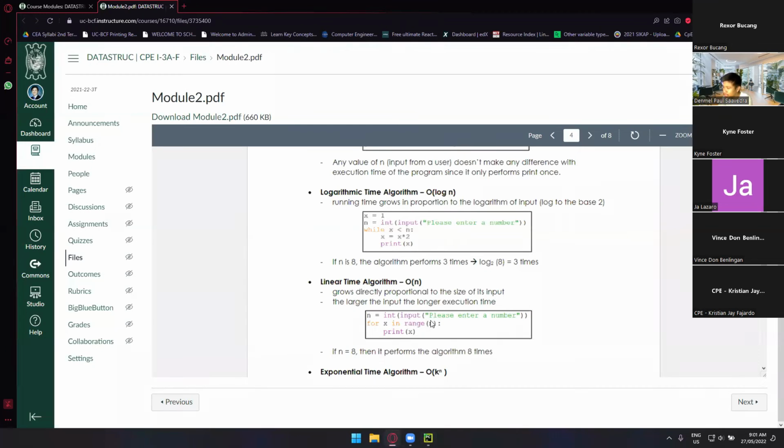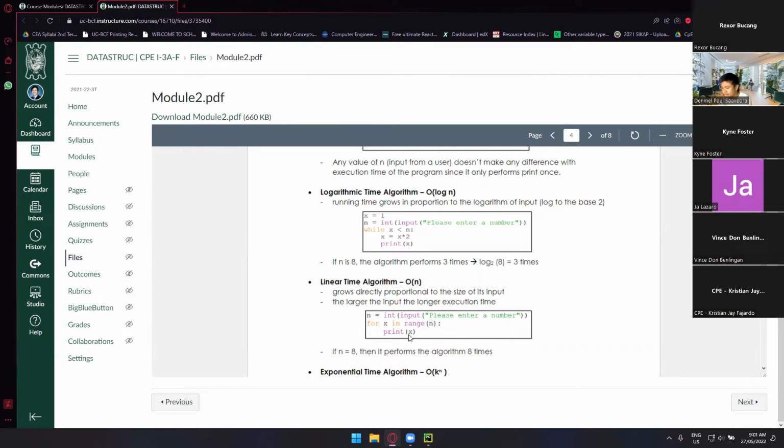One more thing is that this doesn't mean this is the last number, and we have an initial value of 0 as always. So that depends on the incrementation of your code also. If it's incrementing by 2, then of course it will perform 4 times only. If it's incrementing by 3, then it will perform 0, 3, and then 6. So it will perform 3 times only.